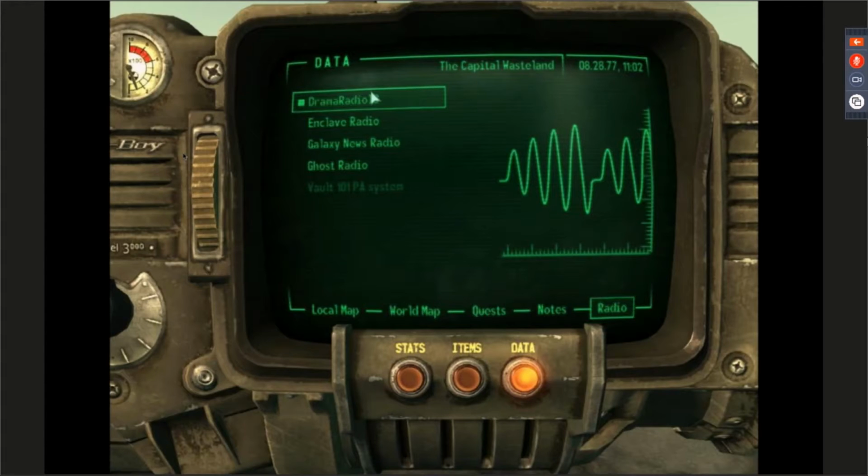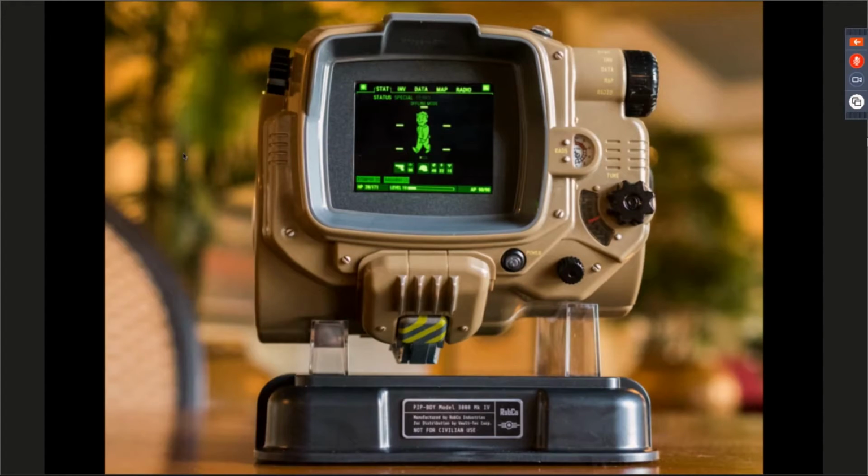I think Pip-Boys are very iconic as part of Fallout, even since the first game. Fans of the game really seem to love the Pip-Boy device. There was even a special edition 3D model that came with the game in 2015, which players could buy for $120. It was compatible with smartphones, and you could wear it on your arm. I don't know a ton about it beyond that, but it was so popular that Bethesda couldn't make enough units to meet the demand, and they even ended up publicly apologizing for it.